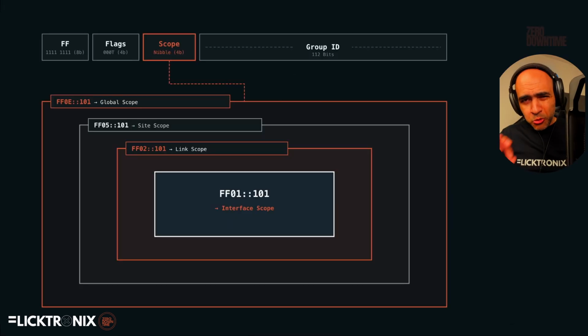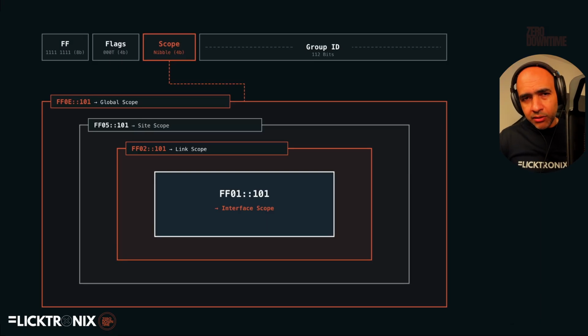Let's have a closer look at v6. IPv6 multicast addresses have a dedicated structure. They begin with FF, then comes 4 flag bits. The high order flag is reserved and must be initialized to 0. If the R bit is set to 1, then the P and T bits must also be set to 1. This indicates there is an embedded rendezvous point address in the multicast address.